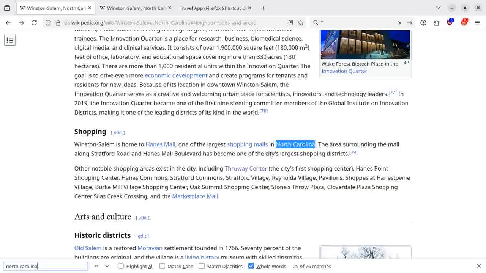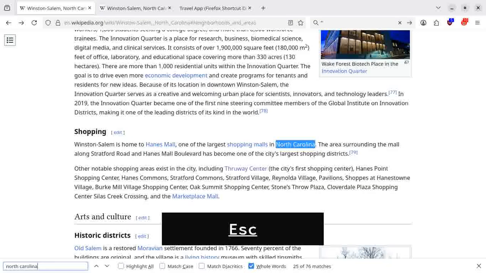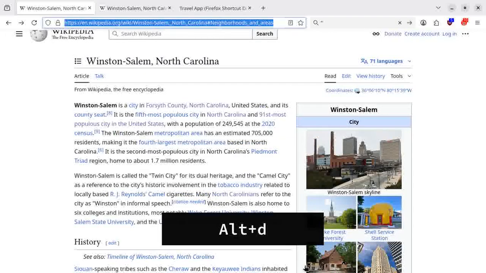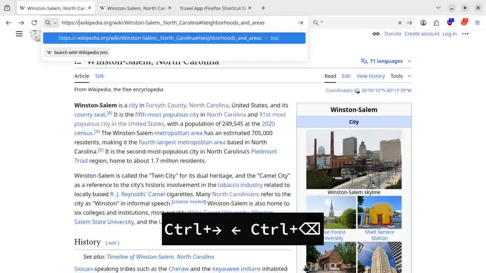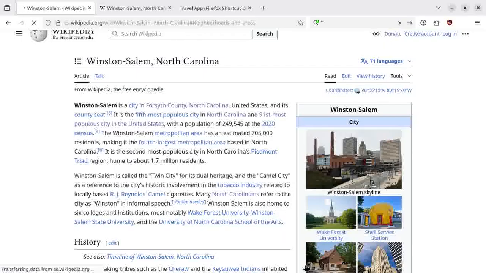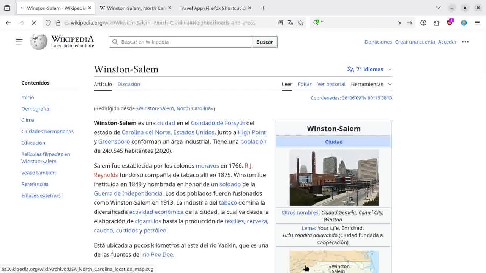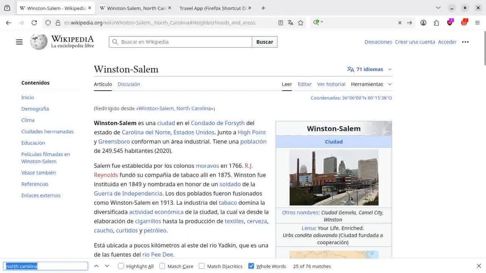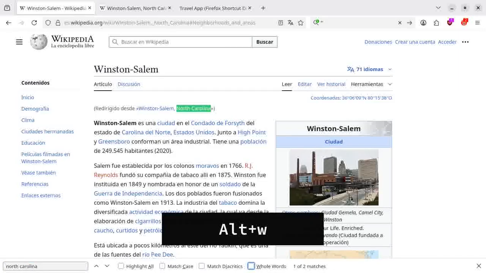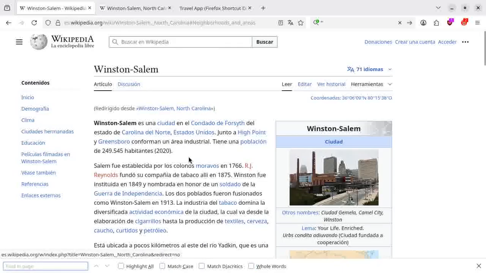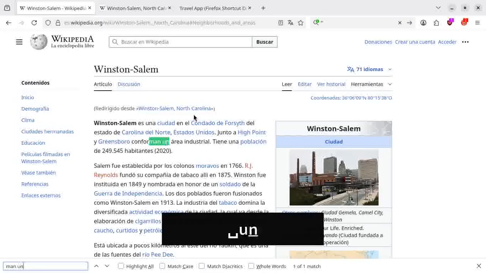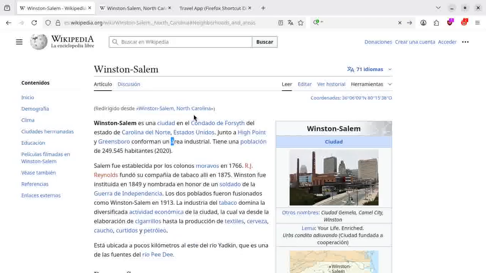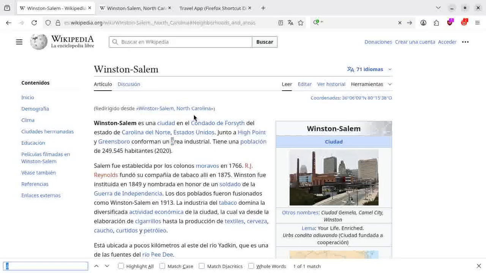Match Diacritics is a pretty cool feature. In order to demonstrate it, I'm going to actually go to the Spanish version of this page real quick, and the reason for that is that diacritics, I didn't know this, but a diacritic is like an accent mark, so it's something added to kind of a base letter. So if we were to, let's get this A here. So this A has a stress mark on it.